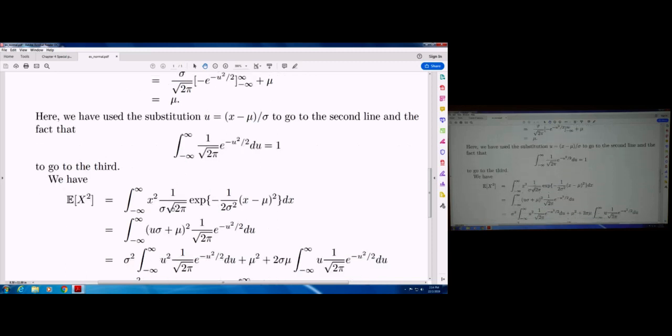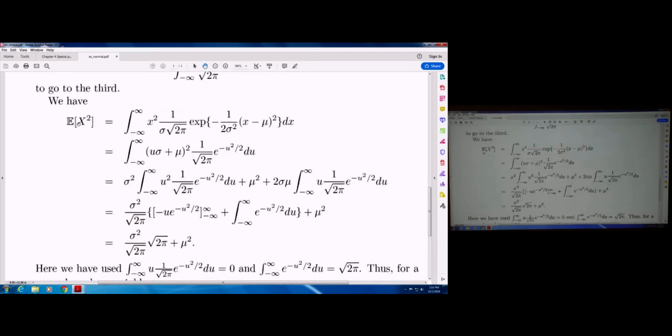Now we want to compute the variance. The variance is a little bit more tiresome, but it's still not too difficult. Again, you don't need to worry about these calculations too much because you probably won't be asked to do this. I won't ask you to do this, and I don't think the other 2 lecturers will either in the examination. But you have this as a reference, and also it gives us something to do in the lecture.